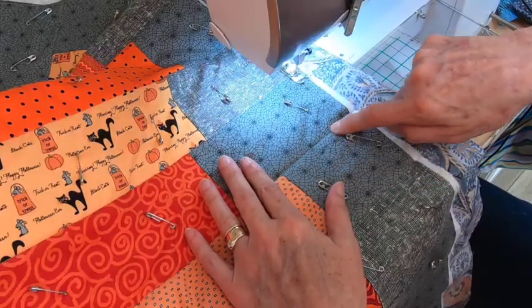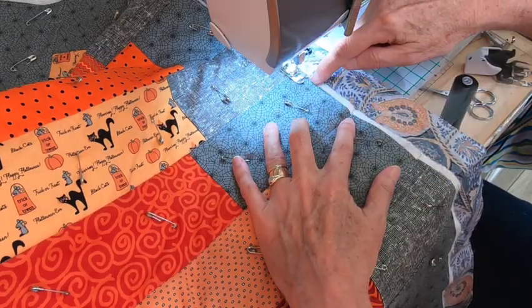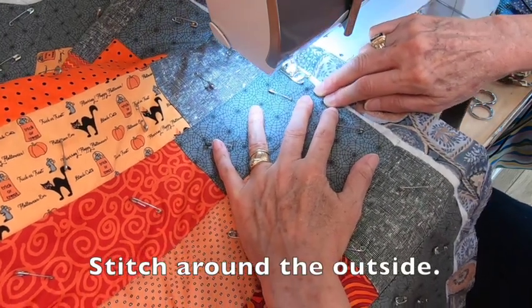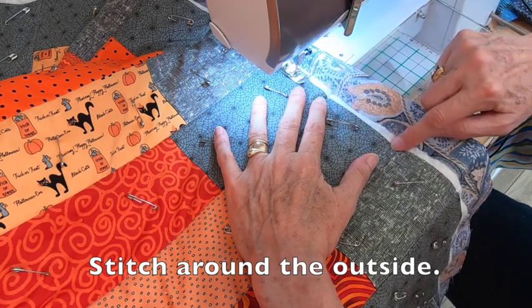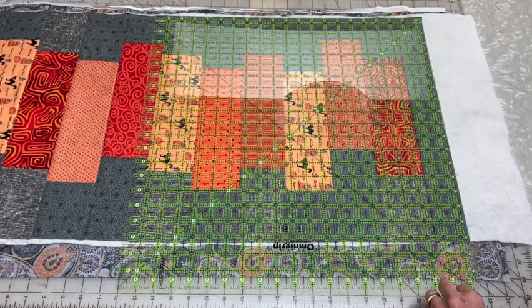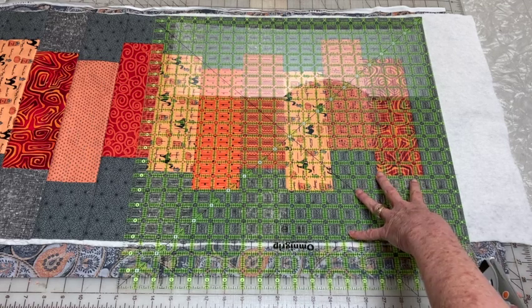When I finish all of my stitching in the ditch, I like to go around the edge about 1/8 of an inch and stitch that down. It helps when I go to trim it. After everything's been quilted, I like to trim up the sides.